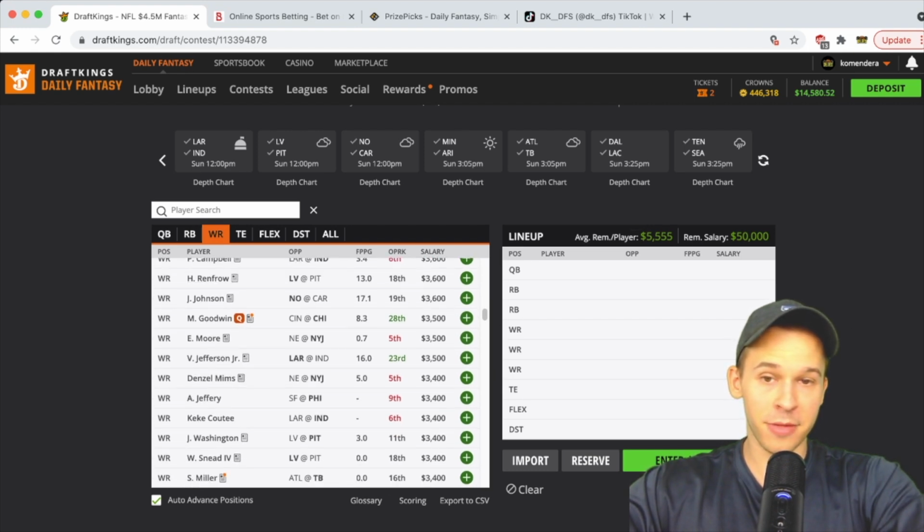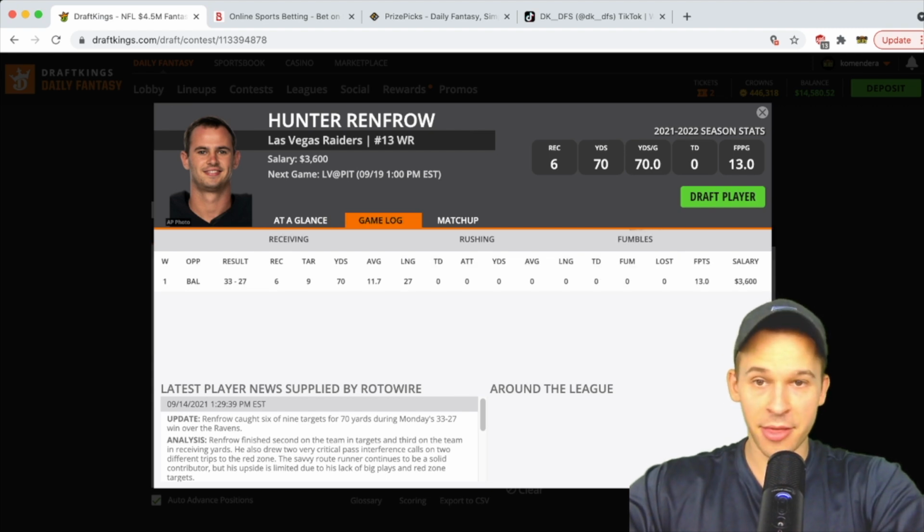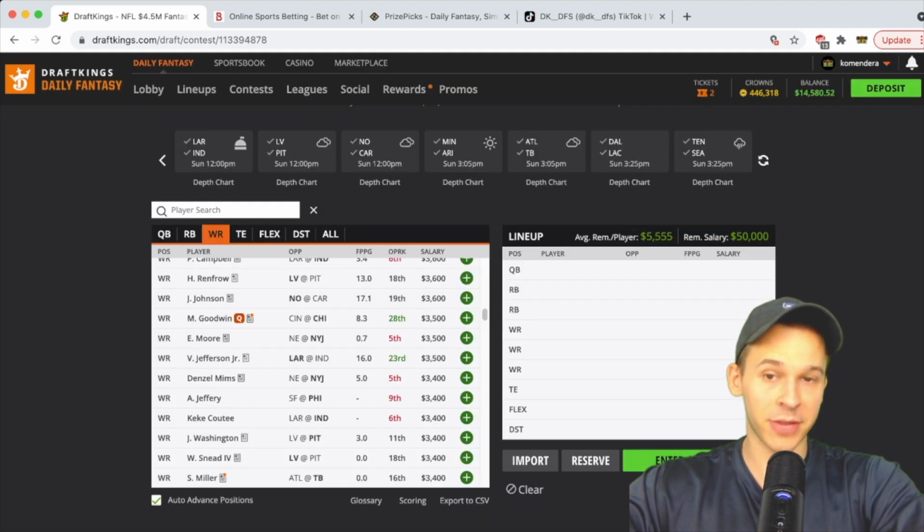Renfro, if you think the Raiders are going to be playing from behind, which they might be without Josh Jacobs, he's a guy that is going to be out there more. Again, he's a slot wide receiver. We saw a pretty solid game from him, and he's cheap. He's 3.6K, so I think he makes a little bit of sense for GPPs.